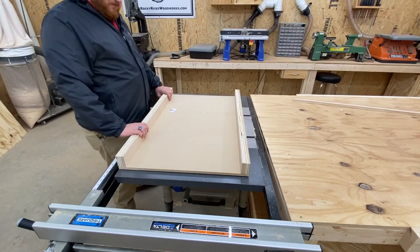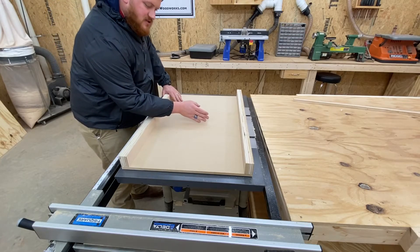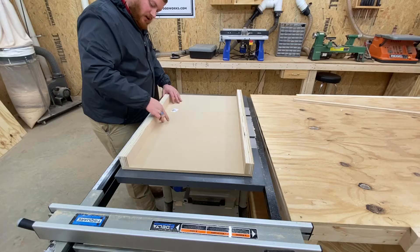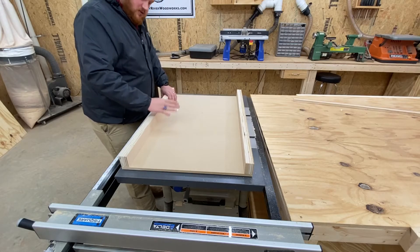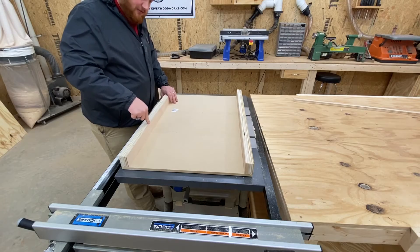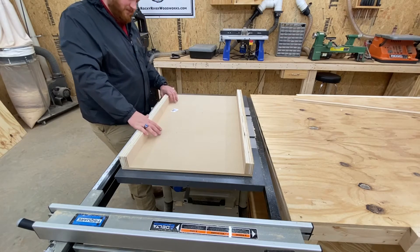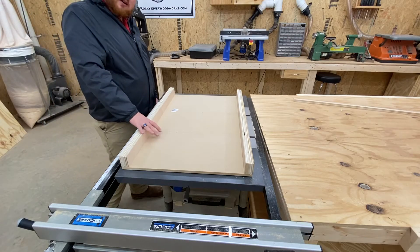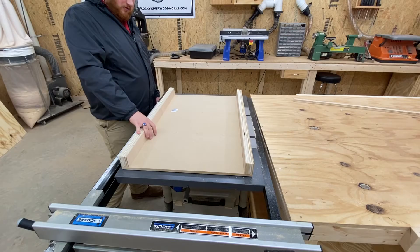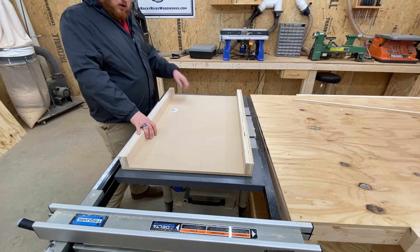What we're going to do at this point is turn the blade on and very slowly raise the blade through this, cut it to here, and stop. The reason we're going to do that is to check that the blade is square to this fence before we cut our line through the whole sled. When you're doing this, be very careful and go very slowly protruding that blade through the material — this is a potential for kickback, so definitely go slow.